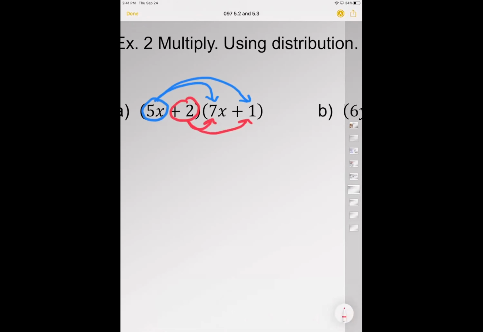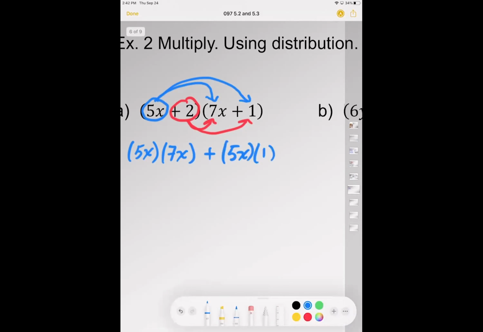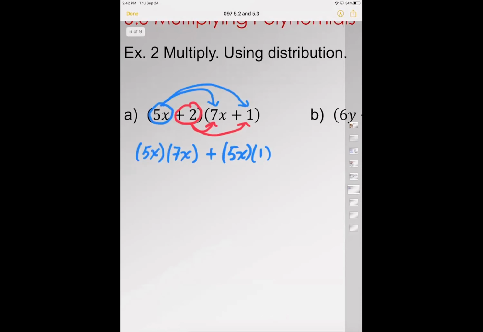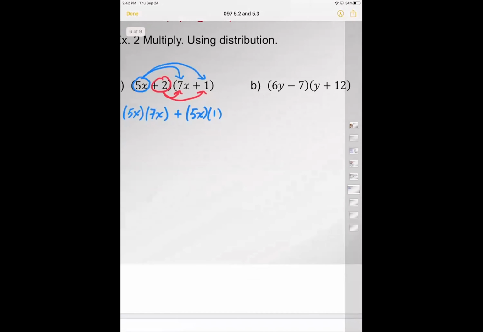So that's the goal that we have here: because we have 2 terms, we have to distribute it into both items, and we have to use both terms to distribute. Let me use my color coding. The first thing is I take the 5x and distribute it to the 7x, and add the 5x distributed to the 1. Everybody see that that's what I have. I take the 5 and distribute it to the second 2 items.